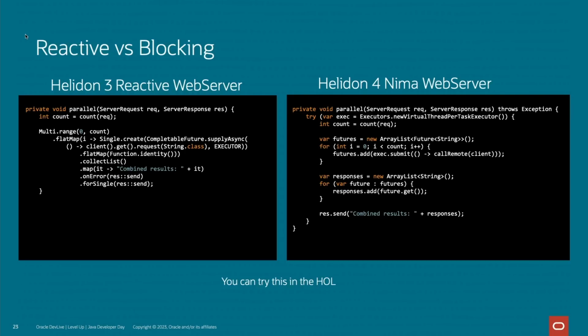And then you need to flat map that again with function.identity. Don't ask me what that is. I don't claim to know. And then you collect that in a list and then do another map so that you combine the results. And by the way, if there's an error, do this. And then finally at the end for single, I guess, you collapse everything to a single and then do the send at some point in the future.